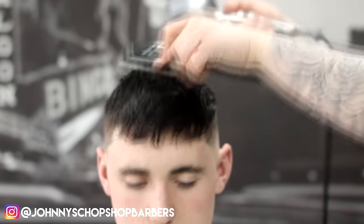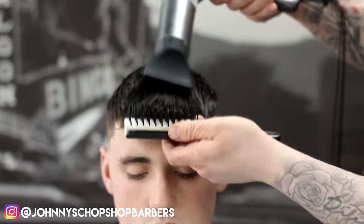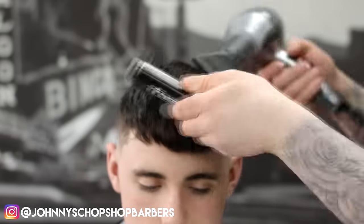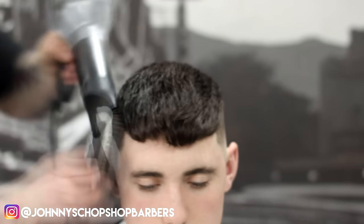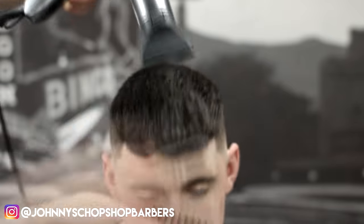So with my fuzz brush, the drying is very, very simple. Just dry down and flat. Make sure you've got a nozzle on, especially if you're doing a crop, because you have to push down and you have to go nice and flat with it. As you can see, I'm not raising the hair. I'm just drying that forward.